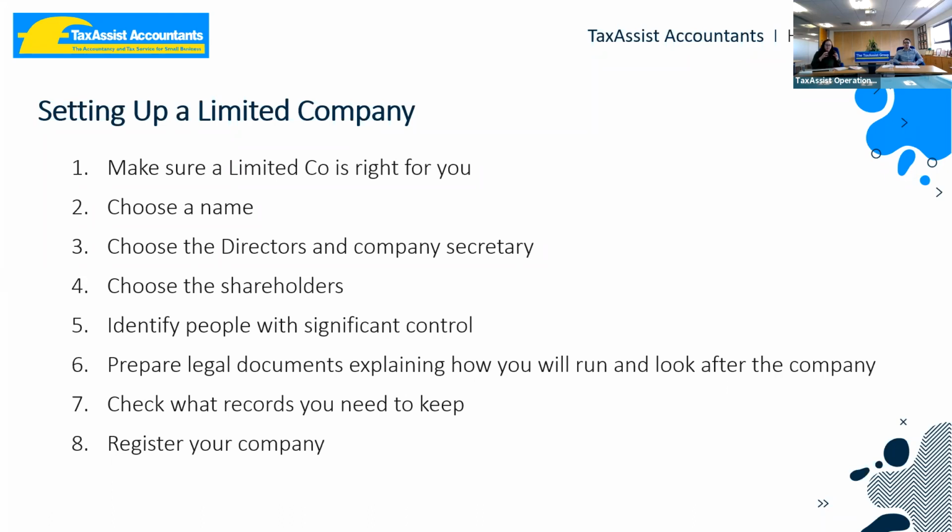Because whether or not you should be a limited company is very specific to you as an individual and you as a business. You have to find out what's right for you, what's going to be the best from a tax point of view, but what's also going to be the best from a personal and general running of your business point of view. Okay, so that is absolutely key. So before you make any rash decisions, you should definitely sit down with someone and look at all the different pros and cons, and what your specific situation is, to work out whether it's right for you or not.